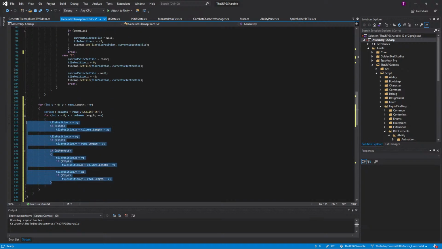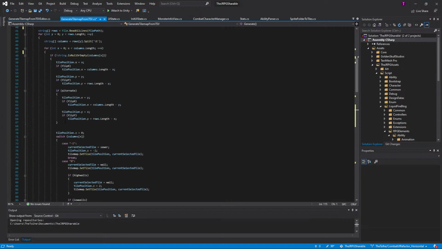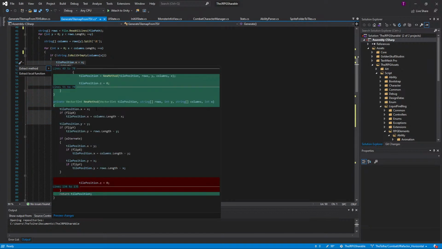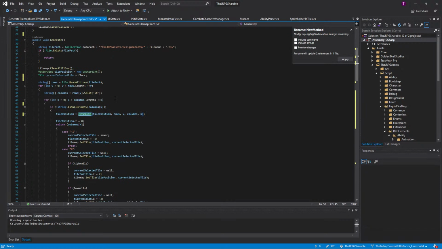I want to convert this, I think, into a function. So let's right click, refactor, extract to method, and this can be, oh, it literally comes out as a tile position. Fantastic. Calculate tile position.